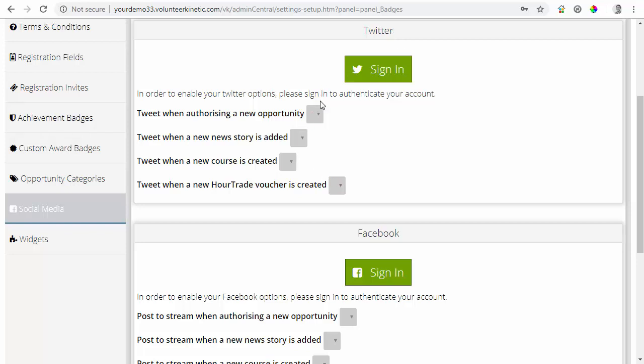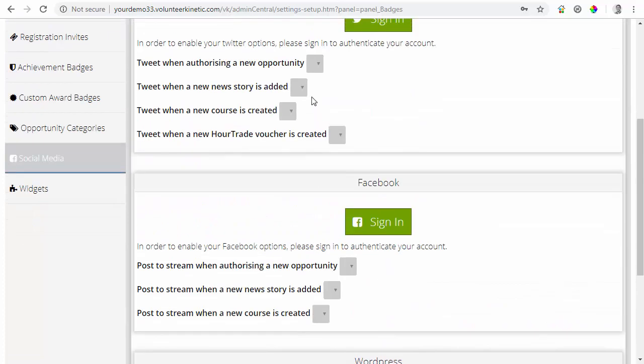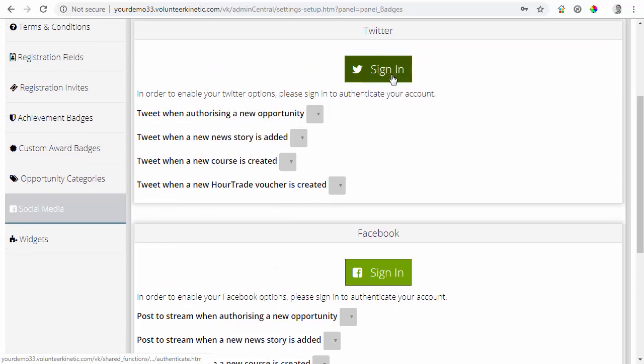In order for these options to become accessible, we need to actually sign into your Twitter site through this page here, or sign into your Facebook site or your WordPress. Then the options become active. Just by linking up, there's no harm in linking up to your Twitter site. It won't send any social media, so it won't send any tweets out, for example, just by linking up.